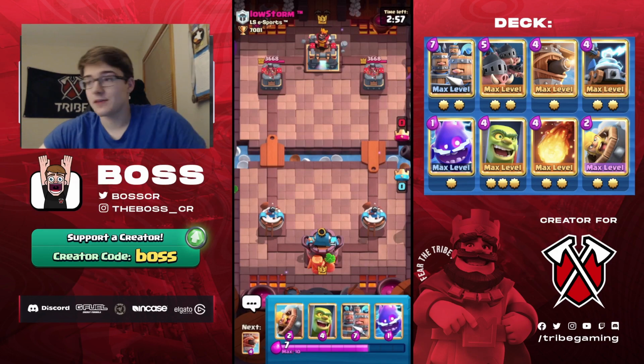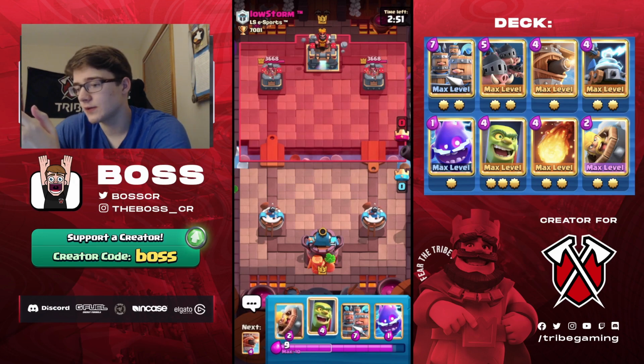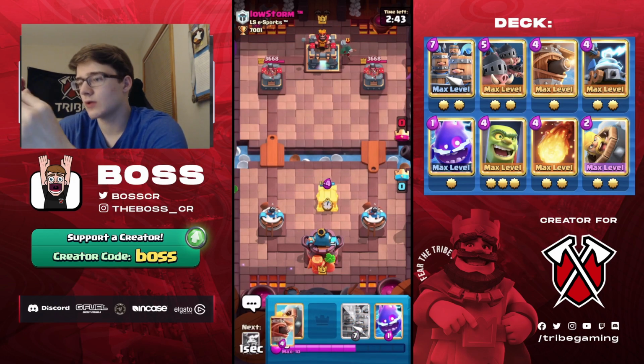All right, guys, we found a game here against Low Storm. So we have Goblin Cage in our starting hand, which is quite a good starting play. We can wait just a couple seconds, though, see if this guy wants to make a move. And because he's not going to, let's just go for... Oh, he goes Bandit. So we'll go Goblin Cage.